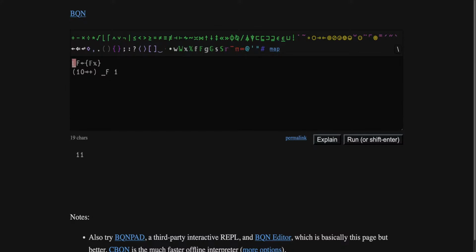Why did I have to put the underscore here? So remember how lowercase is variables, uppercase is functions? Yeah. Underscores is how you do modifiers. So one underscore on the left is a one modifier. Oh, so higher order function. Yeah. Okay. Because it gets parsed differently and stuff. Okay, got it.